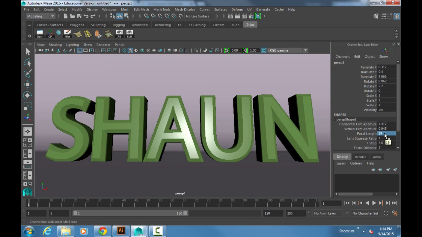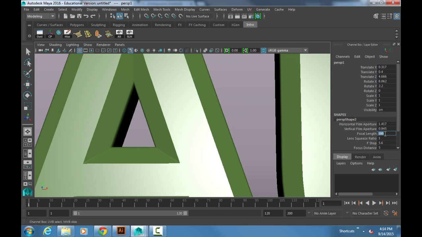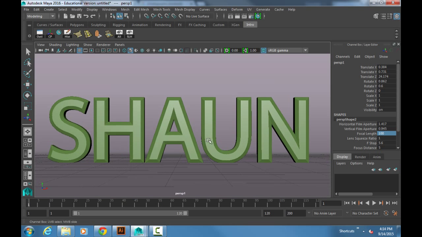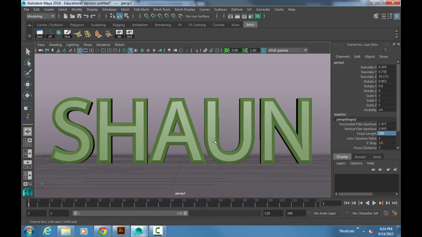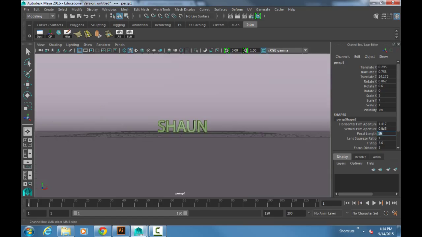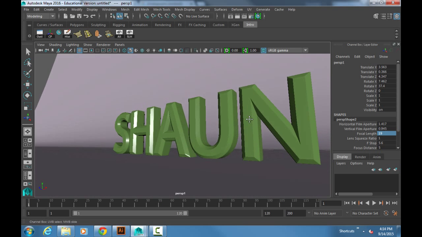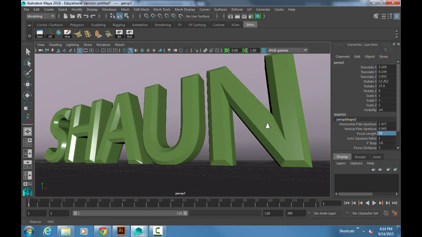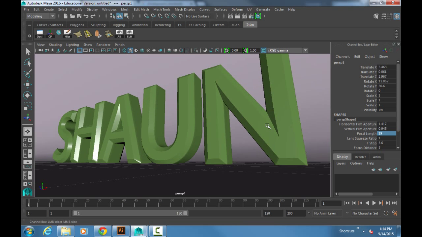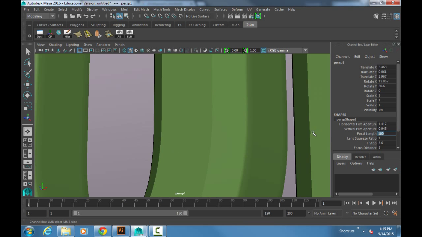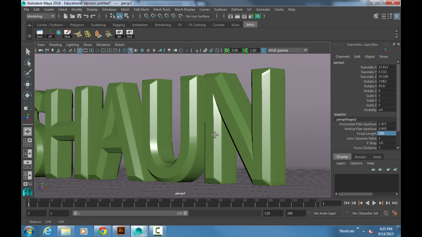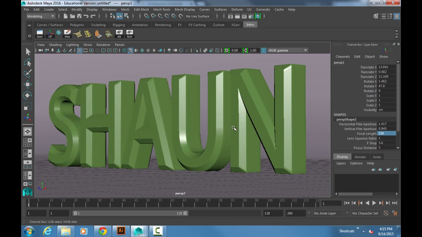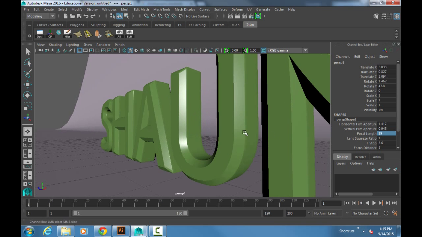Just so you can see why we did that. See 19, how big the text looks and how in perspective it looks. Let me go to 100. And it looks pretty flat right there. At 19, I had some good lines on there that made it look like I had some nice perspective, especially from here. Look at how nice this looks. It really looks like I'm at the bottom of this looking up at those letters. At 100, see, everything looks flat. It doesn't look like we have some nice perspective. Okay, so 19 should be a good value.